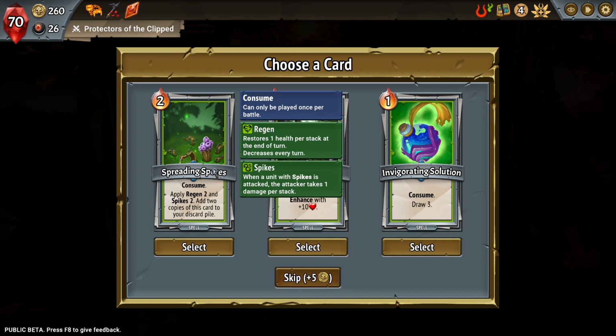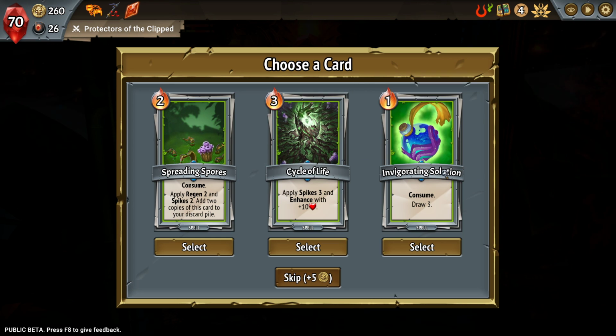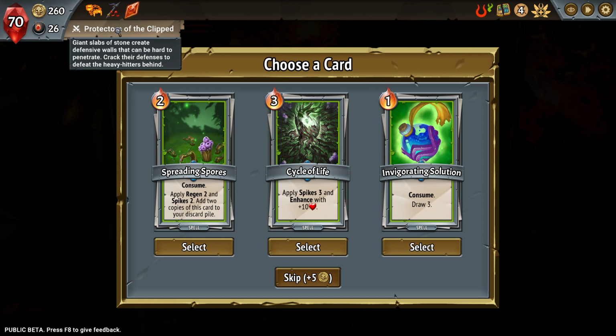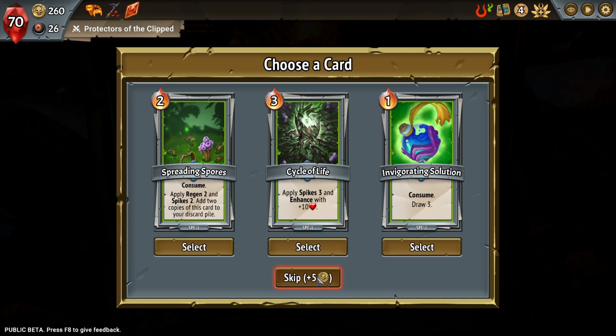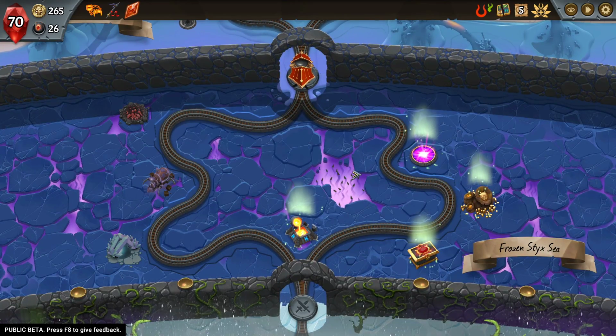Spreading Spores. Consume. Apply 2 regen and 2 spikes. Add 2 copies of this card to your discard pile. Cycle of Life. Enhanced with spikes 3 and 10 health. An invigorating solution for 3 draw. I don't think I want any of these again. I don't want the extra draw because I have such expensive spells that I often run out of mana with just that hand anyway.